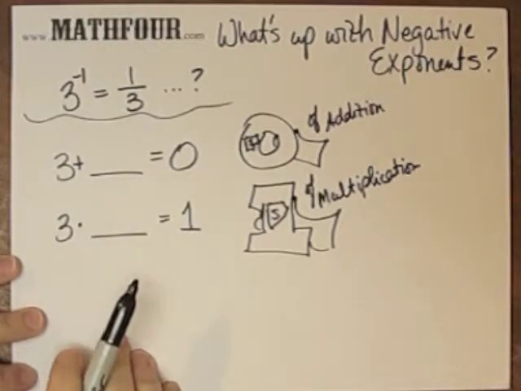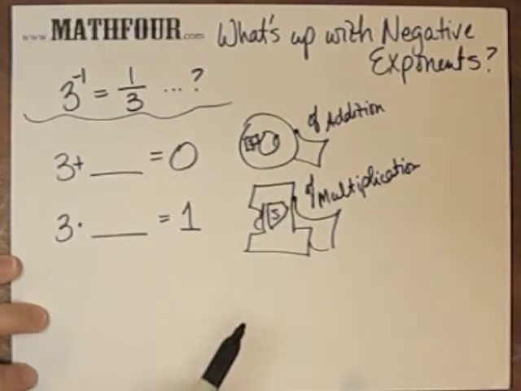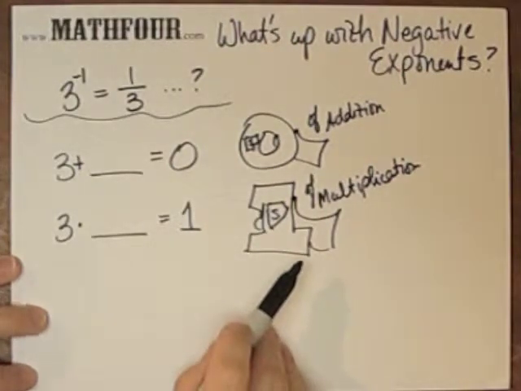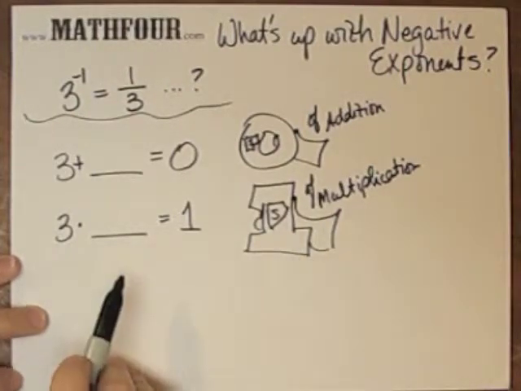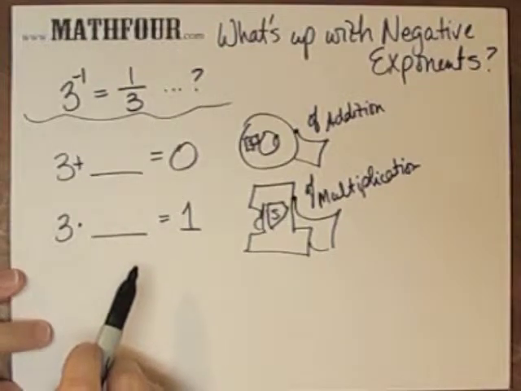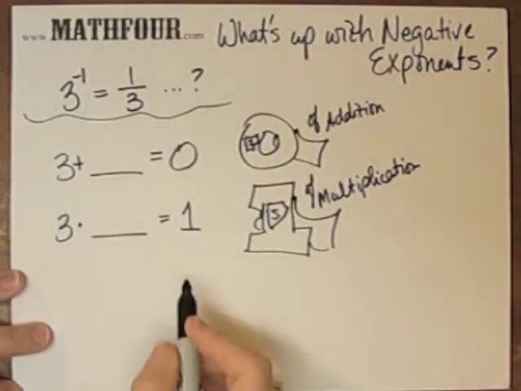So that's why we're using 0 and 1. By superhero I mean they're the identities of those two. If you don't know what that means, that's okay. Just know that they are very, very special and I will post on that at a later date and link back to this post so that you can come look.